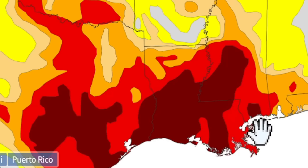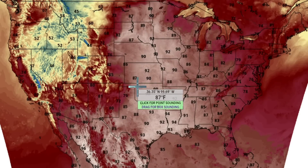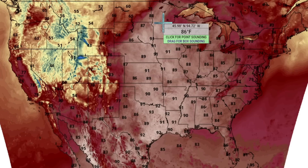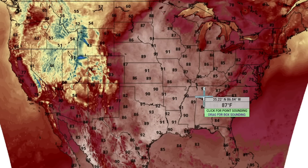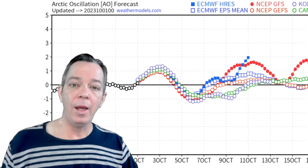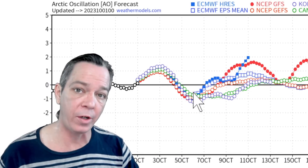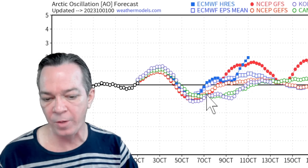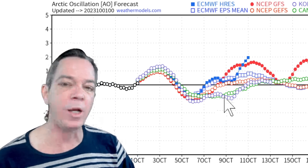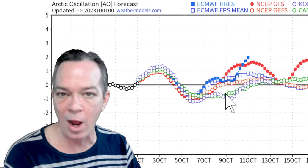Starting today, you're going to start feeling the 90s come all the way up to the upper midwest. Tomorrow it's going to shift a little bit further to the east, but you're still going to be dealing with a lot of 80s and 90s in a lot of places. This cold front will continue to move east. Looking at the AO — the Arctic Oscillation — we have cold air coming in from the fourth all the way to the eighth through the tenth, with the fifth through the seventh being the coldest. Then we're going to go on a warm-up again. The Korean and Canadian models take it most extreme, but the Euro and GFS agree it's coming right back into a warm-up. The Korean model I don't find too dependable, and the Canadian is showing way worse temperatures than the GFS and Euro.